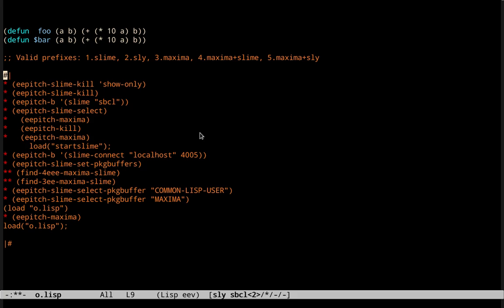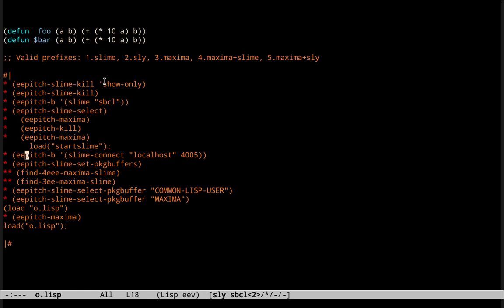This test block is much worse than the other one because to start Maxima and Slime, I need to type a series of F8s, and there are two places in which I have to pause, pay attention, type F9 at the right time, maybe answer some other prompts like a yes or no prompt or something like that. So it's very distracting.